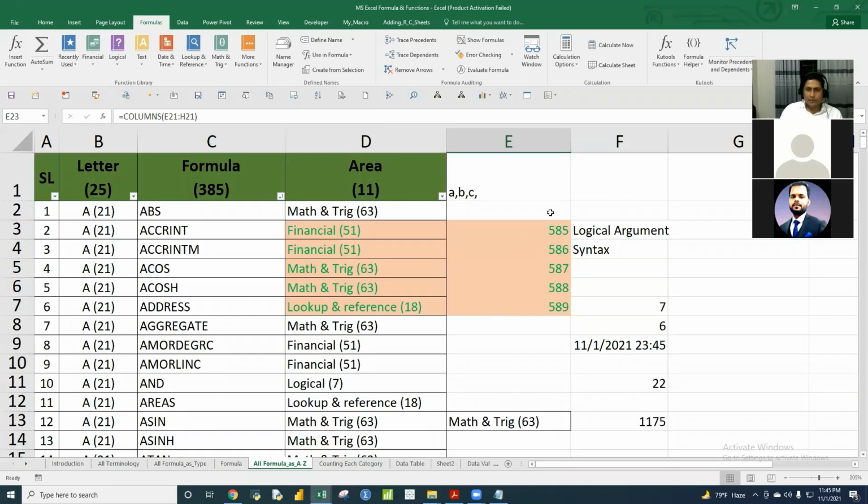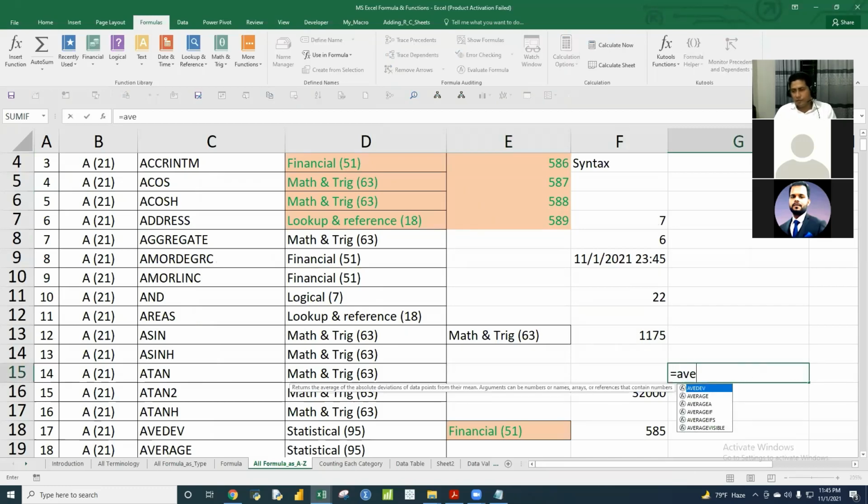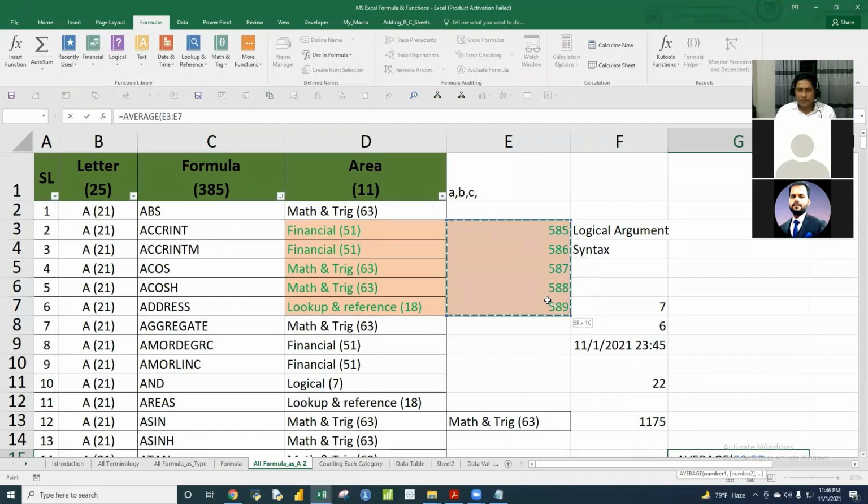So here I have used some formulas, then I'm going to make it an average. AVERAGE is a formula, and you will have to know how to write it. Here the name and formula are the same, but in many cases the name and formula are not the same. Say LEN, which is actually length, so here the first 3 letters are used, and in some cases you will get different names. So I'm going to show you AVERAGE, actually AV, AVERAGE. So I'm going to take the average of that value.